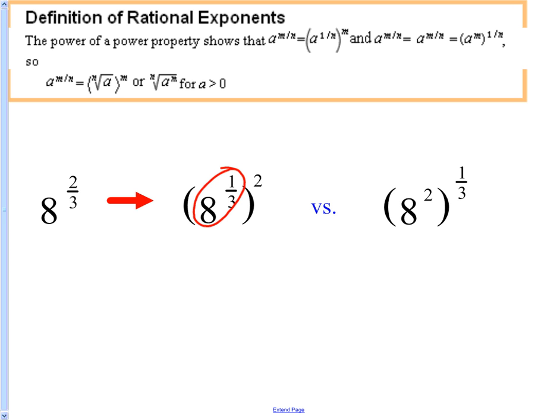What's 8 to the 1/3? That is the cubed root of 8, which is what? 2. 2 squared is what? Versus I do it this way. What's 8 squared? 64. And then I do the cubed root of 64. Well, you know the answer is supposed to be 4, so that's not too hard. But the point is, if you have a choice, you always want to make your problem get smaller and then bigger, as opposed to making it a really big number and then having to make it smaller by doing like a cubed root.